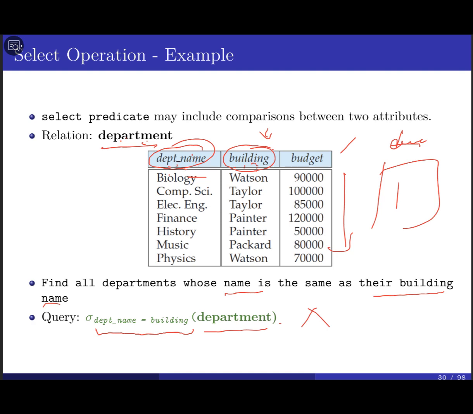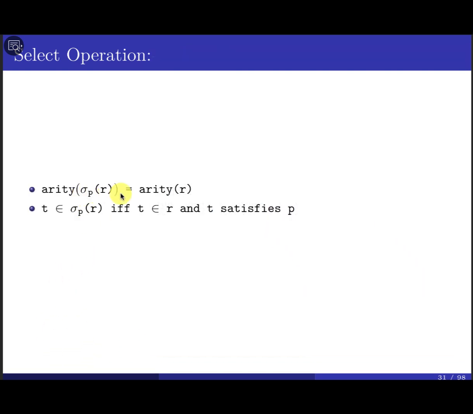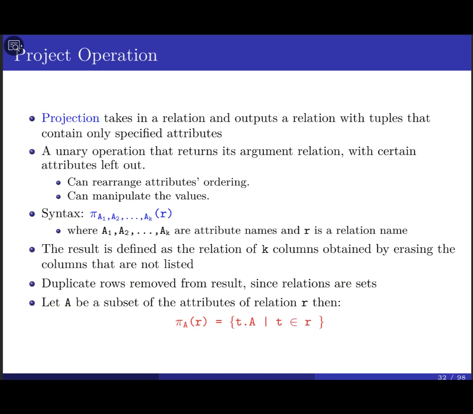How can you tell how many relations we need here? And just to summarize, for example, the degree is not going to change. The arity of the relation, which is the number of attributes, is going to be the same. The only difference for the selection is going to affect the number of tuples that are part of the result. Okay, now we get the selection.